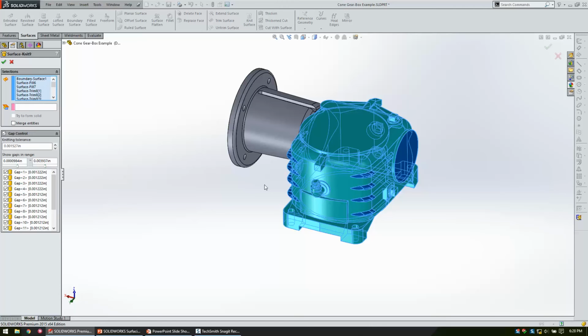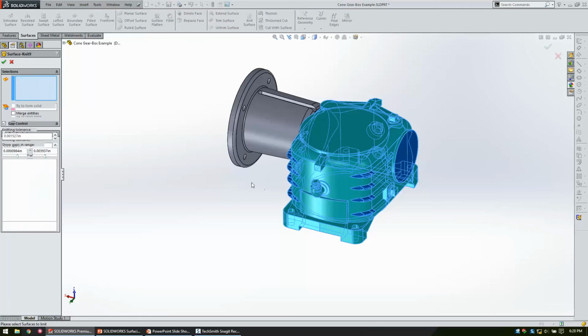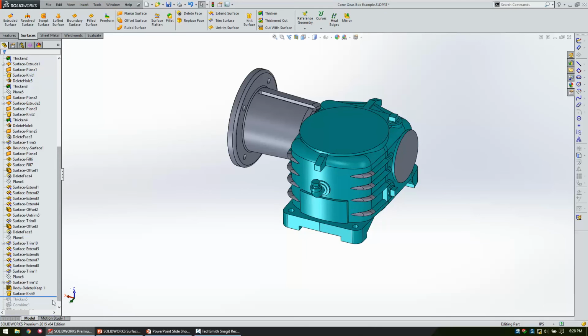Often that knit shows up in your delete confirmation dialog, and you can't uncheck it. It's a consumed feature that SOLIDWORKS requires will be deleted, or you can't delete your other part or your other feature. And same thing with suppression. If I delete another feature, that knit will be suppressed. So that's really frustrating. So I don't like the create solid body as knits. I like the more proper separation of concern, let your knit surfaces.